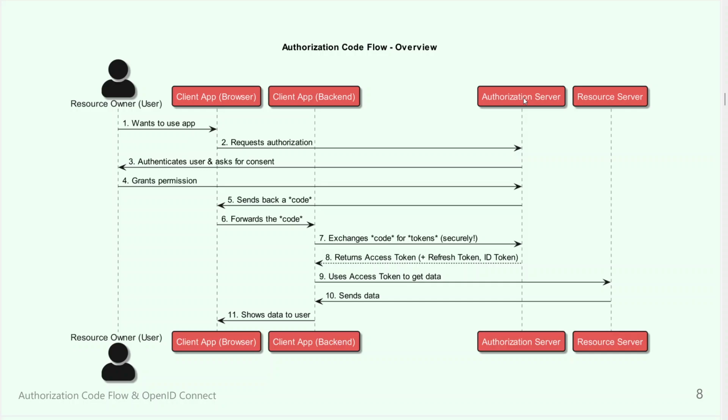No, you have to create an app or a client app on the SSO or these authorization servers, because you will later have to send the identification of this client. So you ask for permissions in the name of this client app to the authorization server. Okay, so let's start our negotiation.